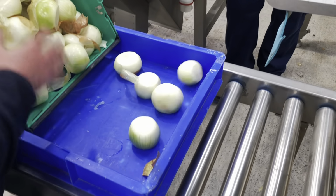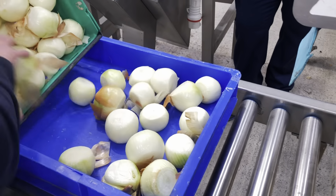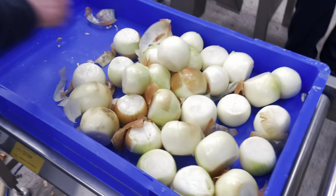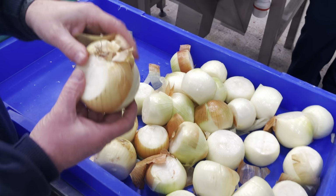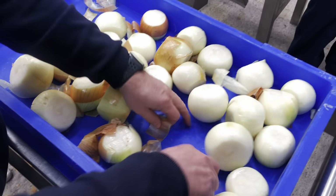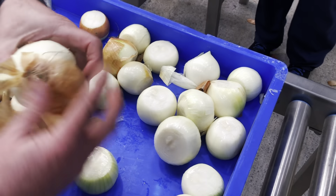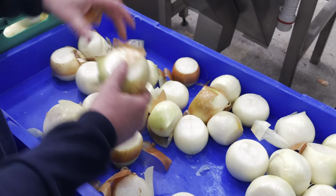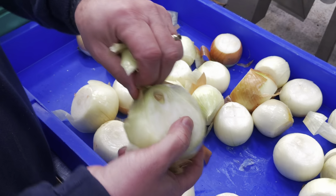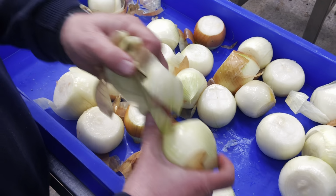The roller conveyor cable that we're in here as we go, we can feed them out in the basket. Again, it's because they're not graded. You can see most of them are all peeled. Again, because they're not a graded onion. Okay. Again, it's because not graded and set up the way they should be.